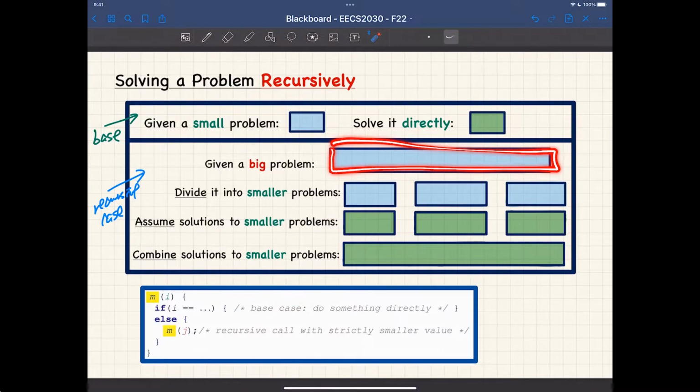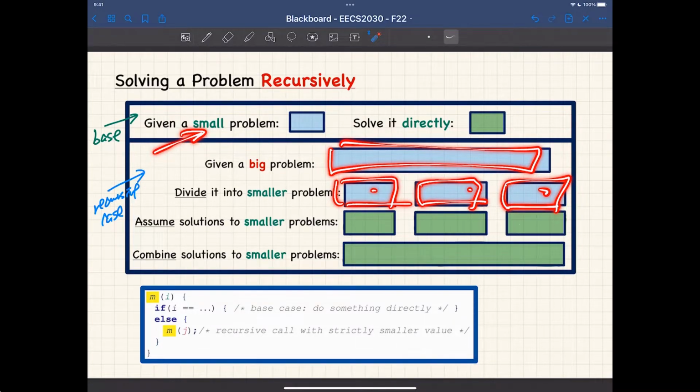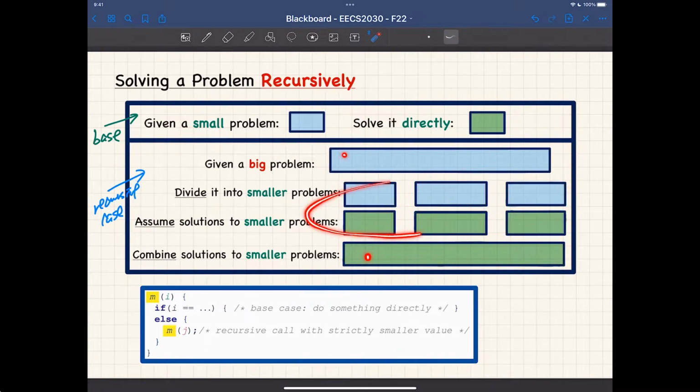First of all, you know how to divide this bigger problem into smaller problems individually. Each one of them turns out to be something like a base case themselves. And then you try to solve them, getting some smaller solutions, and then combine them into a bigger solution. So to really go from here to here, you need the intermediate stages to divide and conquer. Okay? That's really the big idea.